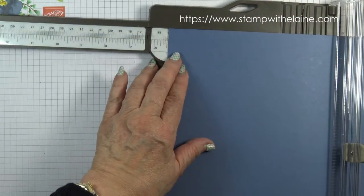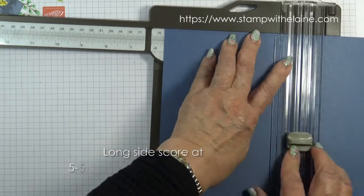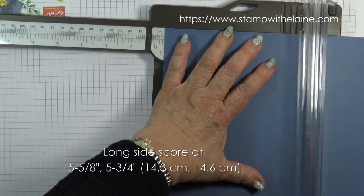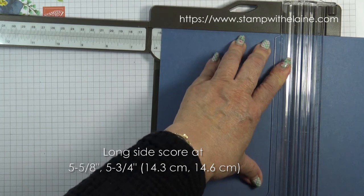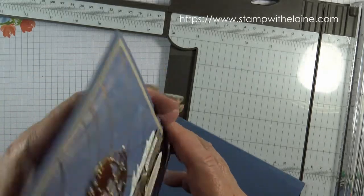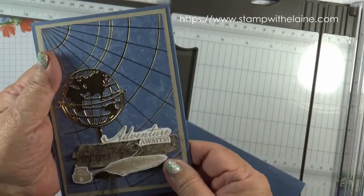Then you want to score it at 5 5/8 inches and 5 3/4 inches. And the reason for scoring that extra 1/8 of an inch, it's so that when you've done the gatefold down here it will shut properly.